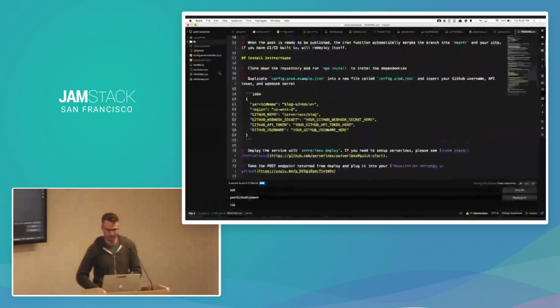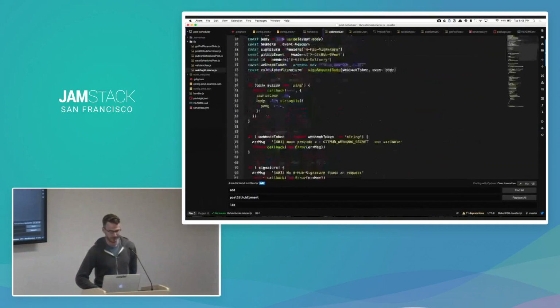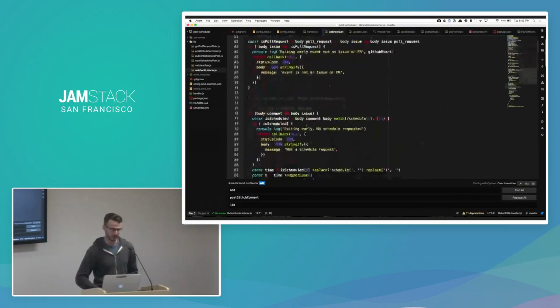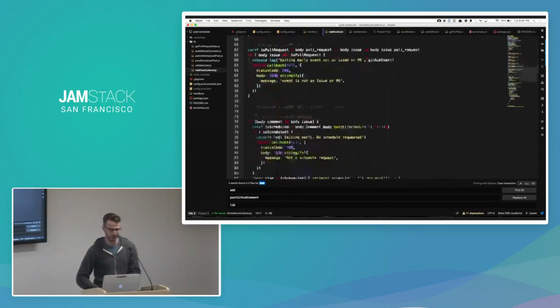Again, you can use this with any project, totally for free. It listens to GitHub webhooks, so you just plug in your GitHub webhook URL. Let me actually show you that. It's inside of lib, there's a couple different files here. The webhook listener is a Lambda function that is listening for events. When a new pull request is submitted, it hits this Lambda, which first verifies that it's from your repo, just so nobody messes with you.